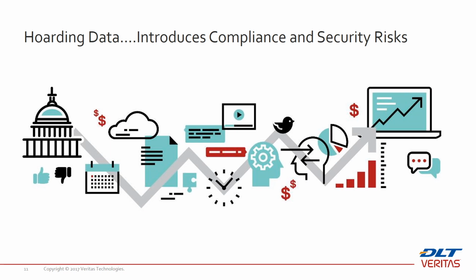Hoarding data introduces compliance and security risks. Similarly, agencies must strive for compliance and security. Properly maintained data requires less searching and gathering by staff and less review by counsel. An improved information governance policy means agencies keep less data. It's unsustainable. Holding on to data can cost taxpayer money. Offloading to the cloud doesn't take care of the problem either. It just moves the data and its associated management costs to another home.